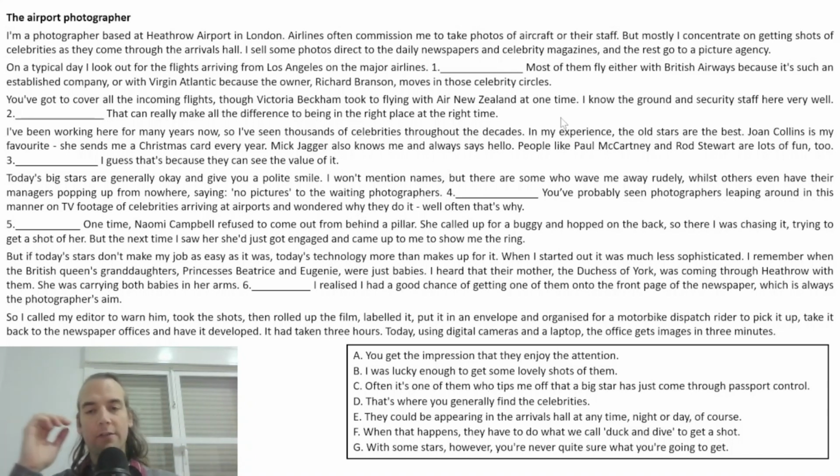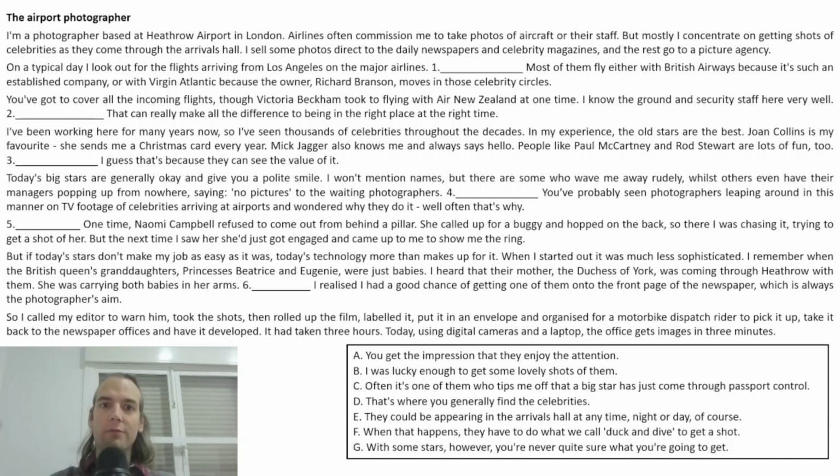As we know, part 6 for B2, part 7 for C1 is all about connecting ideas of a text together in a logical way based on sequencing or contrasting or elaboration, these kind of things of how a text is connected. This is about an airport photographer. Your task is do it. I gave you the technique of how to do it. Summarize the key ideas before and after each gap. Put the correct sentence in the gap based on how those ideas are connected together. There is one sentence you do not need. It's in the description if you want to do it on your own computer like this, or you can just write your answers as you're looking at the screen.